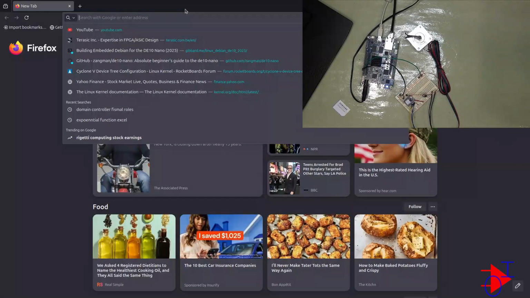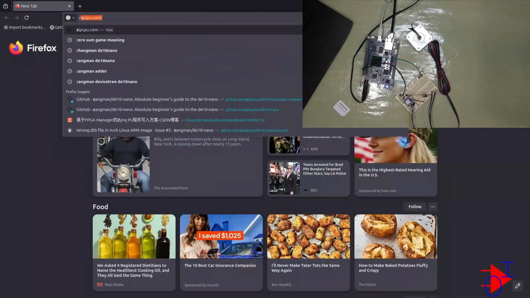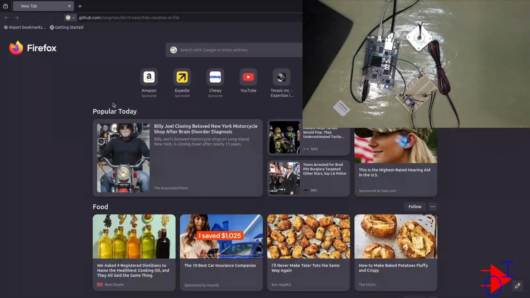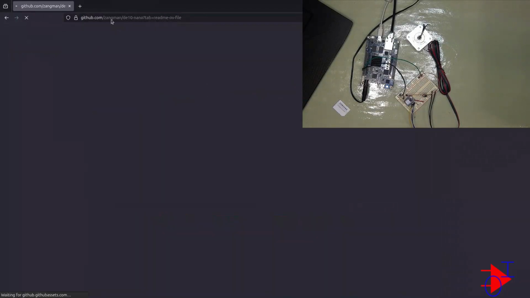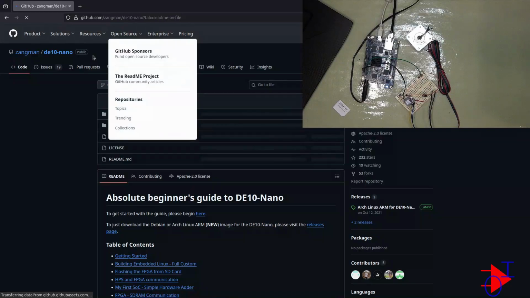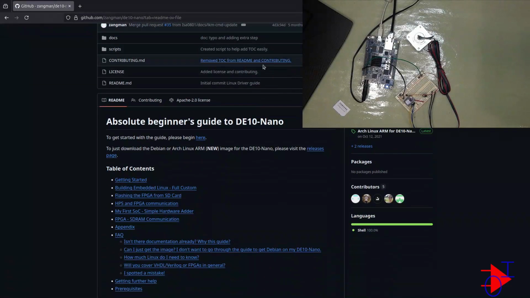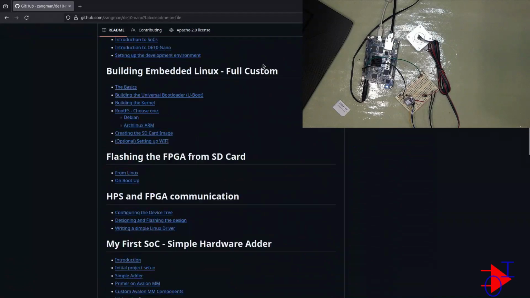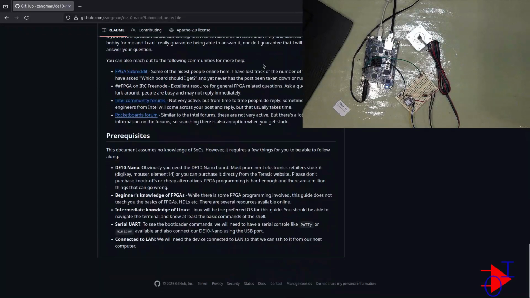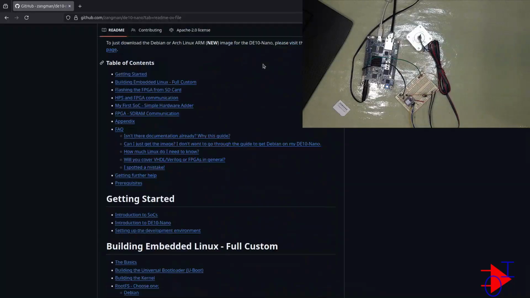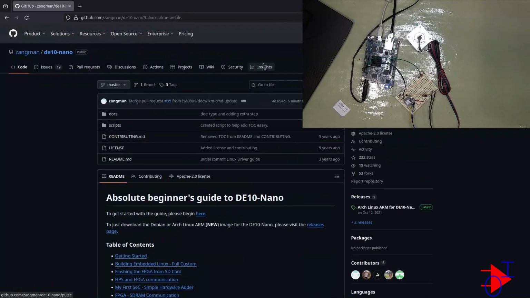One of them is the GitHub location, which is Zangman. I don't think I saw the complete name of this individual, so I'm using this example, and it has definitely given me a good direction.